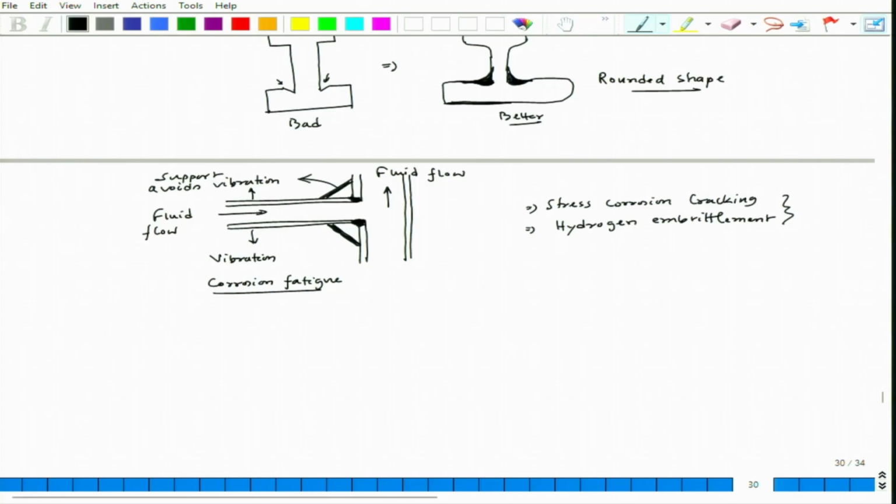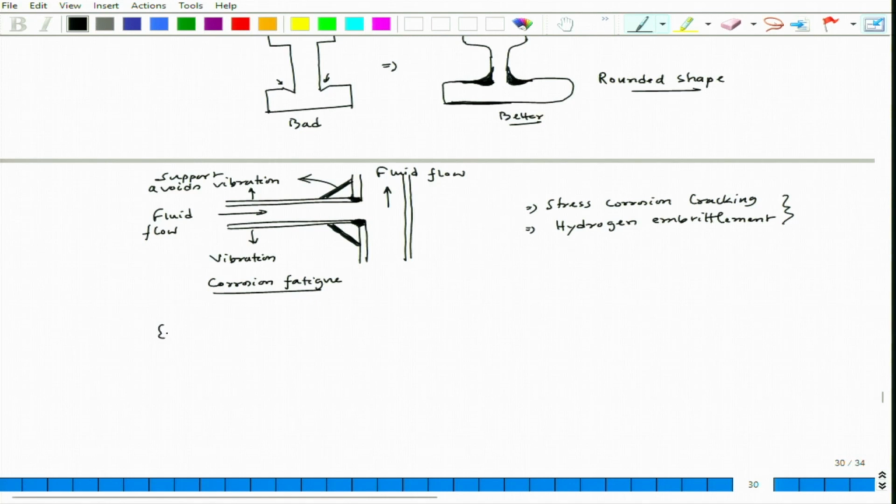main thing is, in case of stress corrosion cracking or corrosion fatigue, we should have a design where the corrosion effect as well as stress effect both are minimized, and in case of corrosion fatigue, we should see that the vibration in a corrosion medium is minimized. So, these are a couple of design aspects that we have shown here. There are many such examples. You can look into several other literatures or internet sources.